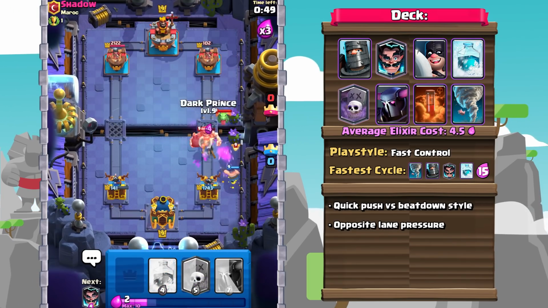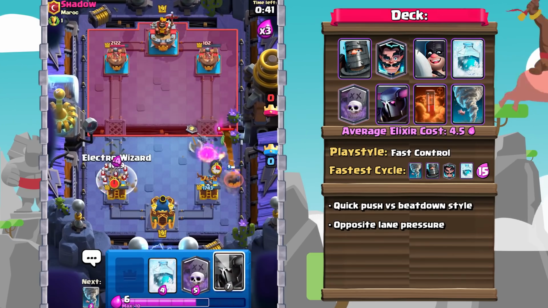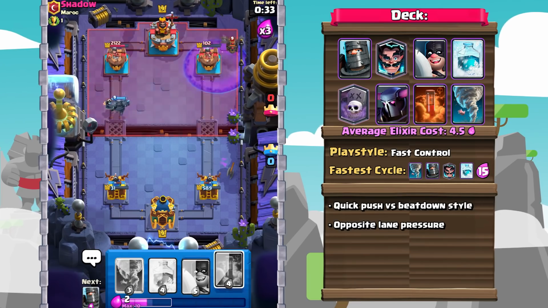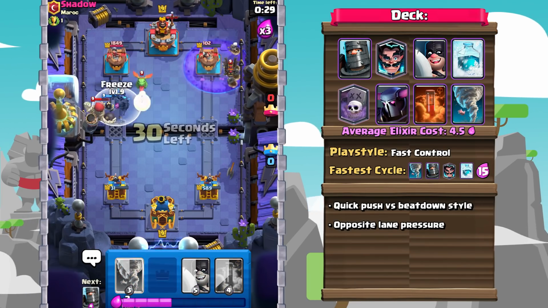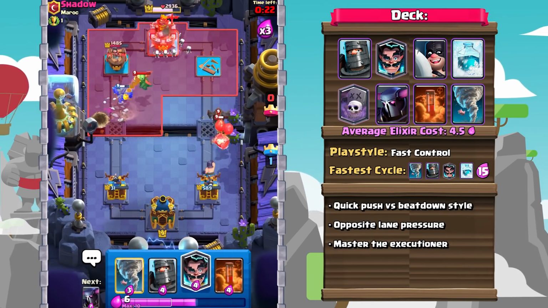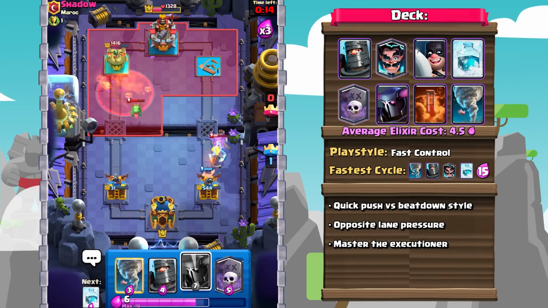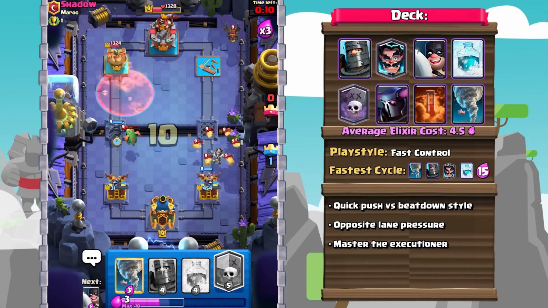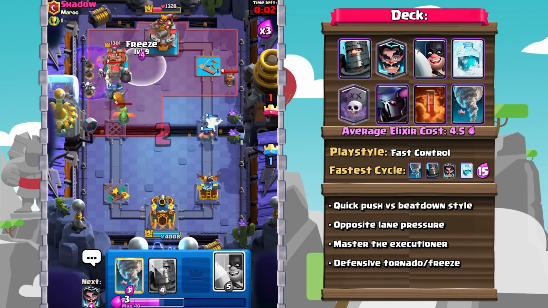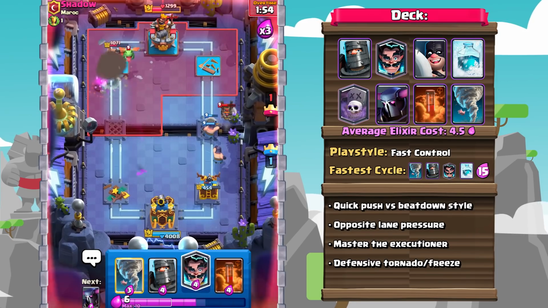On the defensive end, you're definitely going to have to pull a couple of tricks to get a successful defense. Now, how successful your defense is going to be revolves around how effective you'll be able to use one specific card, and that is the Executioner. This guy is probably going to be your most important unit on defense. So of course, lining all the opponent's troops up properly, combining that Executioner with a Tornado, and even using a defensive Freeze to stall the opponent's push is going to be your best bet at taking out your opponent's pushes.